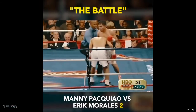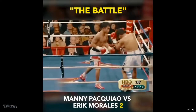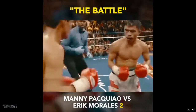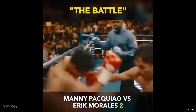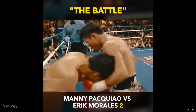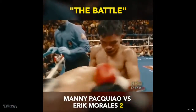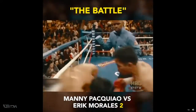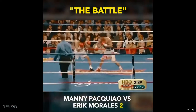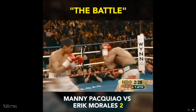If those gloves are going to make a difference. Well, Manny Pacquiao has never won a decision on American soil. Pacquiao's goal tonight is to try to knock out Morales, be the first guy to knock him out. What a round for Manny Pacquiao. This time, it's Morales who has the cut in the middle of the fight. And Morales right now has been pummeled. I've never seen him hit like that. And especially Rounds 3, 4, and 5. Round 6 was huge for Morales. I have it 3, 2, and 1.